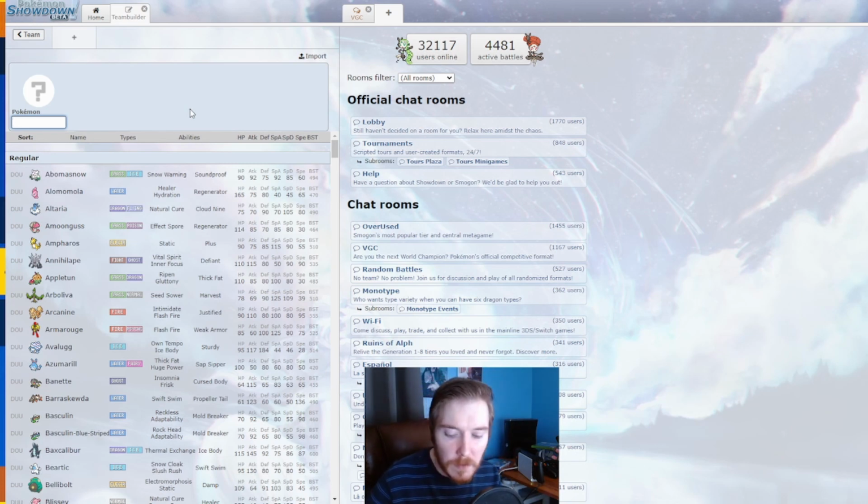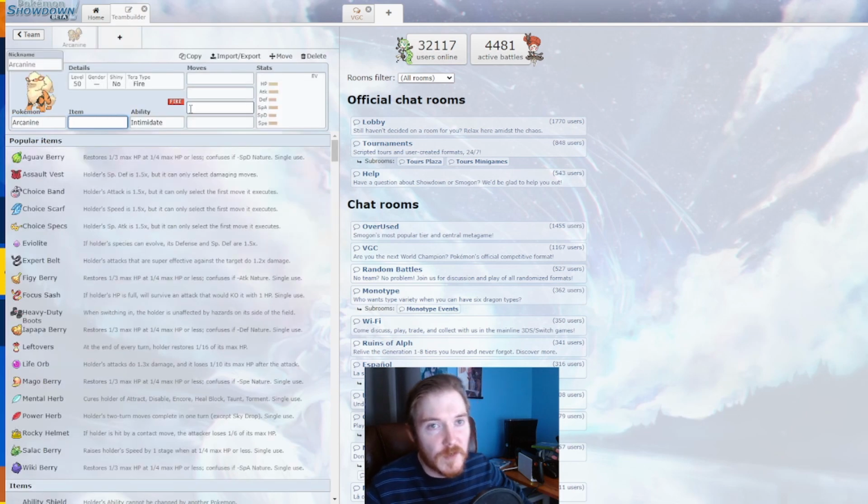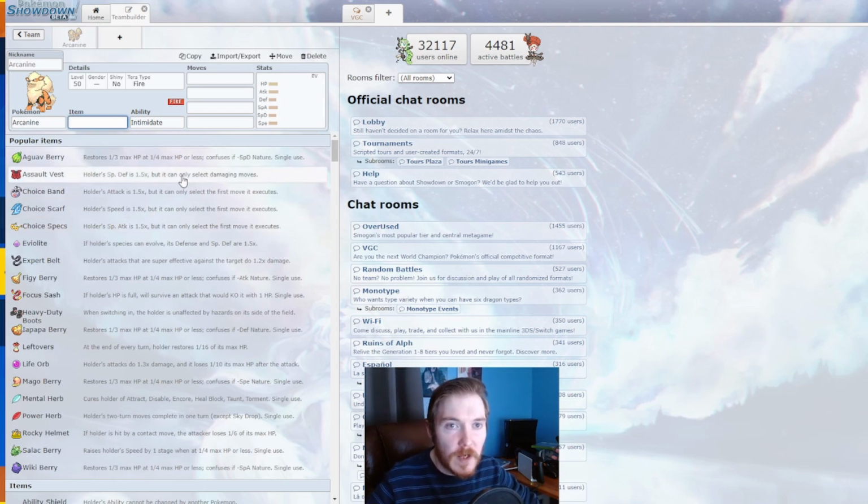Let's start with Arcanine, a very good fire type. Arcanine is very reliable, and you can do a lot with it. At this point, we get to choose what item we want Arcanine to have. Right now, I'm not sure, because whatever item is on Arcanine, I can't have on anything else. So I need to make sure it's not something anything else is going to use.